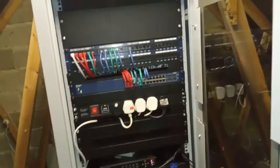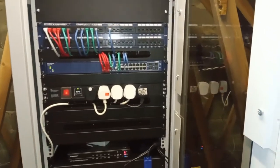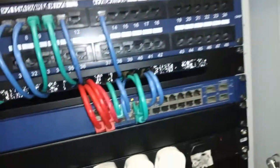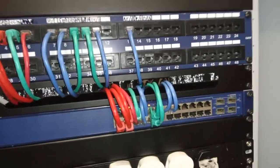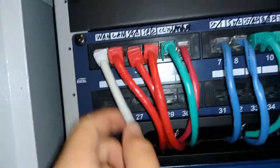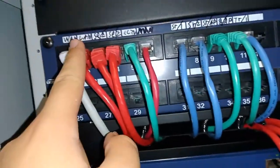Okay, now I'm going into a bit more detail of exactly what happens. Building on from that, this is the patch panel, so 84 ports. We're never going to fill all that. I'll be lucky if I can fill the top row. But these are all the ports that are going in. So this here is like the WAN from downstairs. This is internet coming in, going into the server to be routed. And then here it's coming back out.